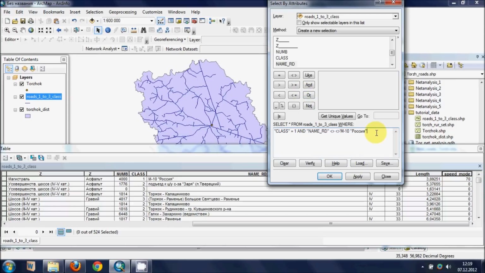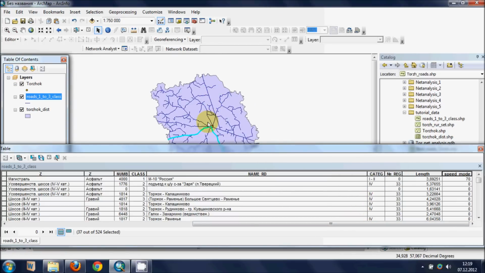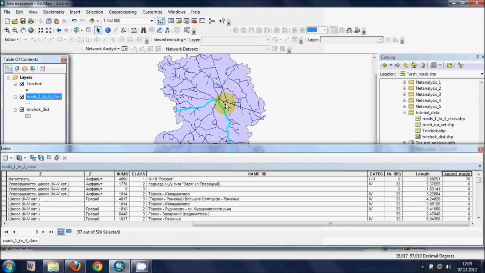Well, this we have to close, right? Sorry. Yeah. Verify. Oh, that's okay. Apply. Apply. And okay. Yes, we have selected roads class 1.